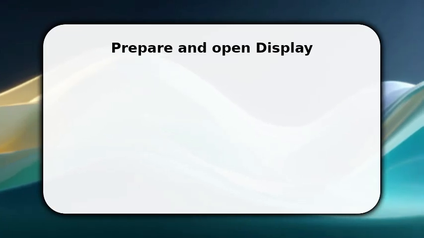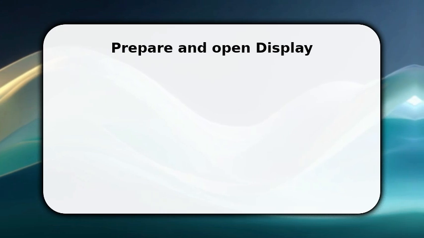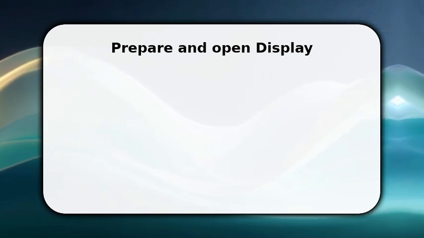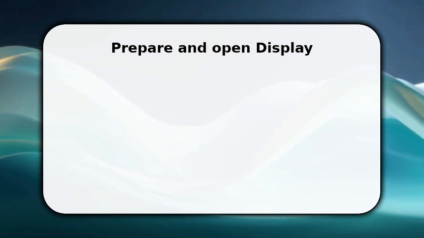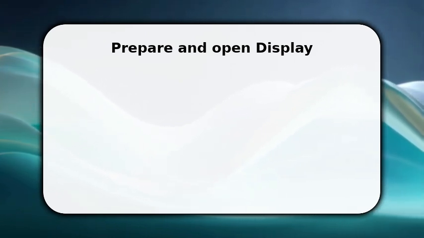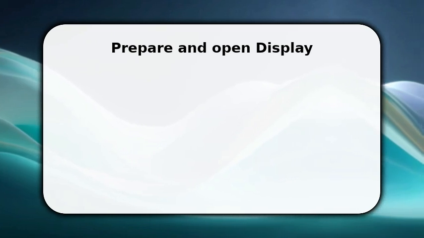You start by verifying display basics so changes won't bounce back. Open display settings with a right-click on the desktop. Check scale and layout and set scale to a consistent value like 100% or 125%. If you have multiple monitors, make sure each uses the same scale and orientation.